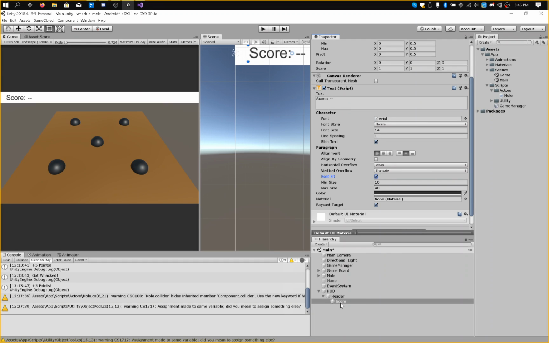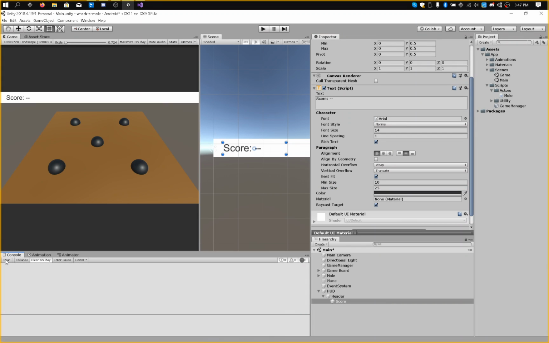So this text right here, if we click on this, it's going to try and take up as much on the vertical as possible and on the horizontal. That's why it's going to scale. So there's this min size and max size. So you can turn this down a little bit. Before it was at 14. So we can say 20, 25 looks pretty good, decent. It's legible, right? Remember, in the Unity editor, it looks like this, but this is going to be on a mobile device. So even if it looks kind of big like this score, if you use 14 font and you put it on your device, it might look too tiny, right? So something to think about.